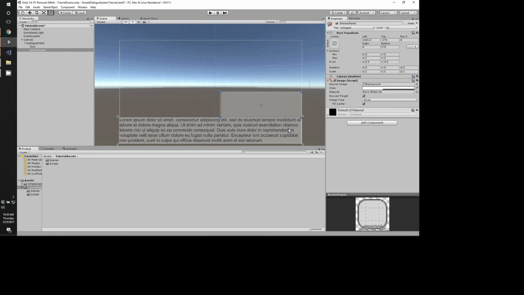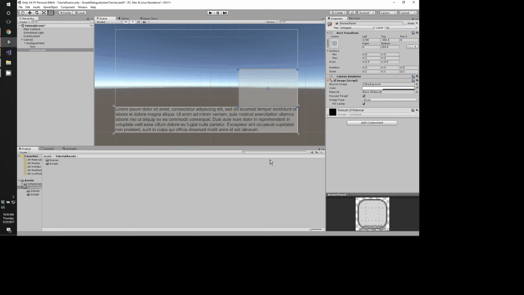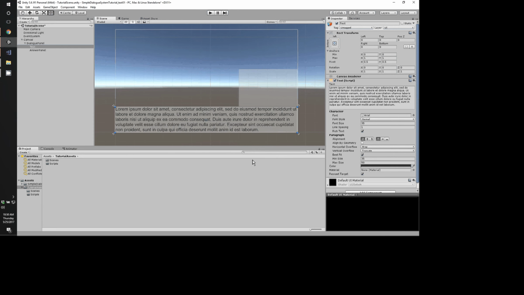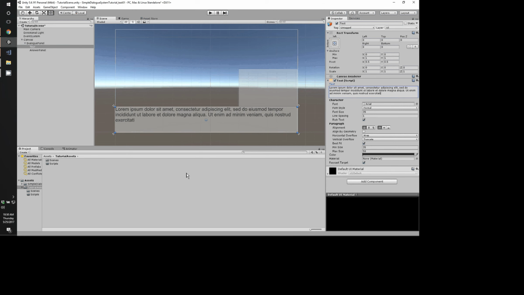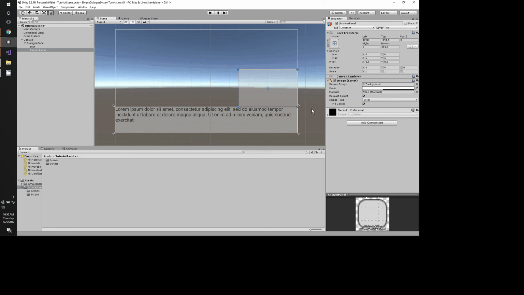Over here to give you your answer selection, whatever. When we do that, if our text doesn't fill this box at runtime after you build, specifically after you build, let's say it only went to like here, then it might put this answer panel like here, because that's where the end of the text object is. Actually, it would probably put it like here. It would be really weird. You just don't want that to happen.